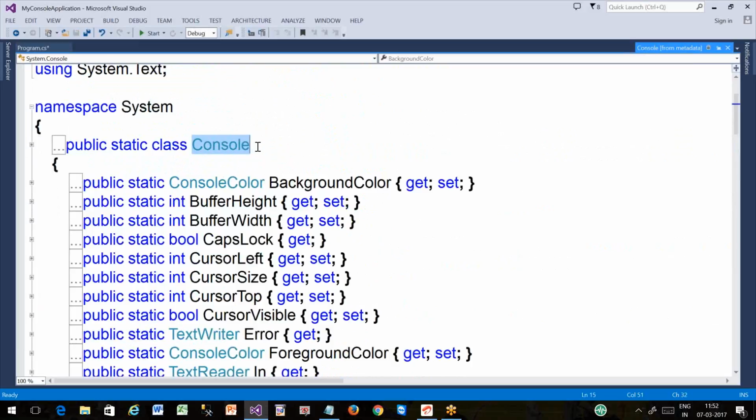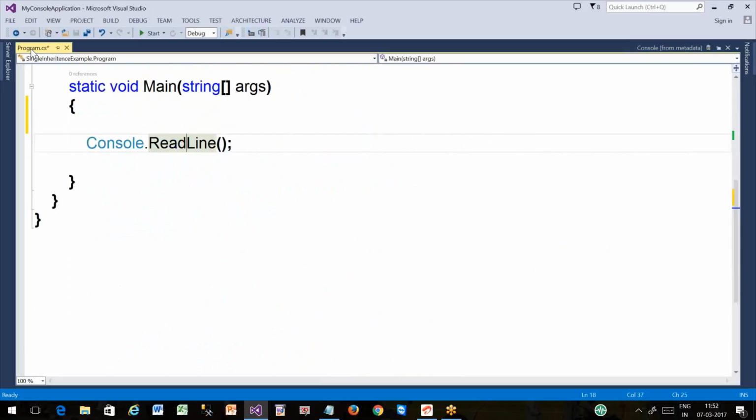Here it is defined by Microsoft in a class called Console, and Console is a part of a base class library called System. What is the function key to see this? F12. That is the way.